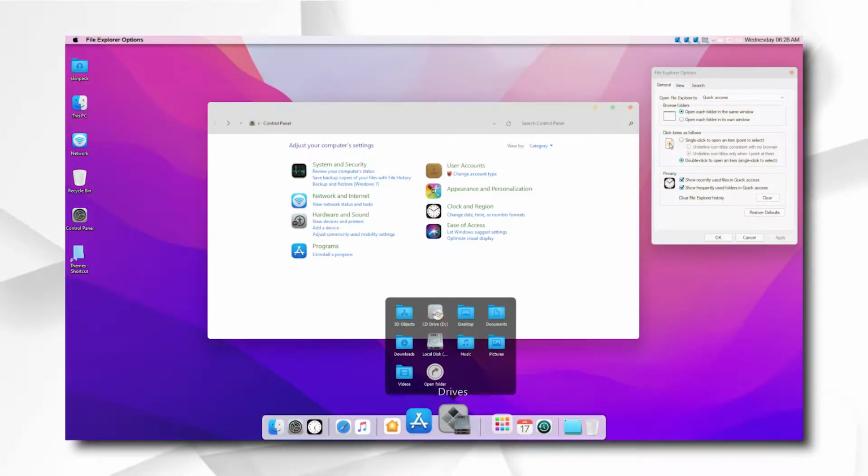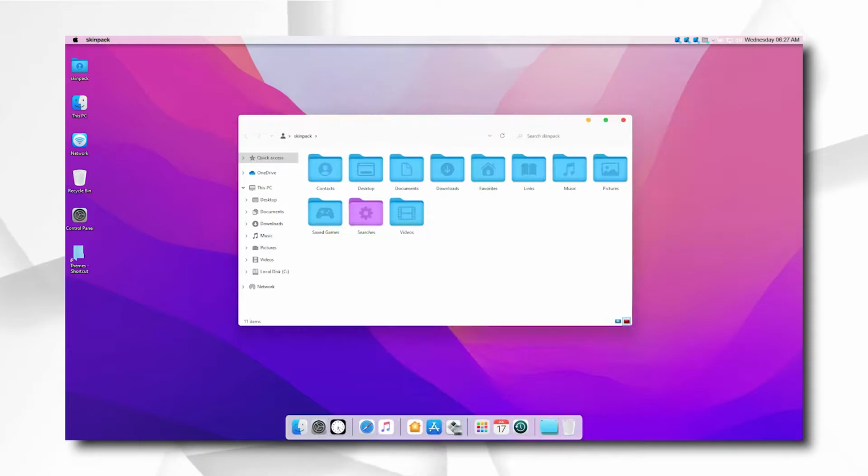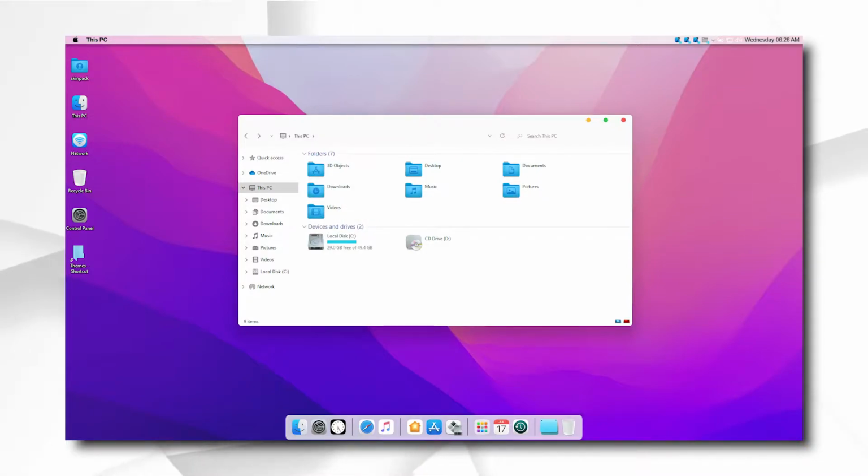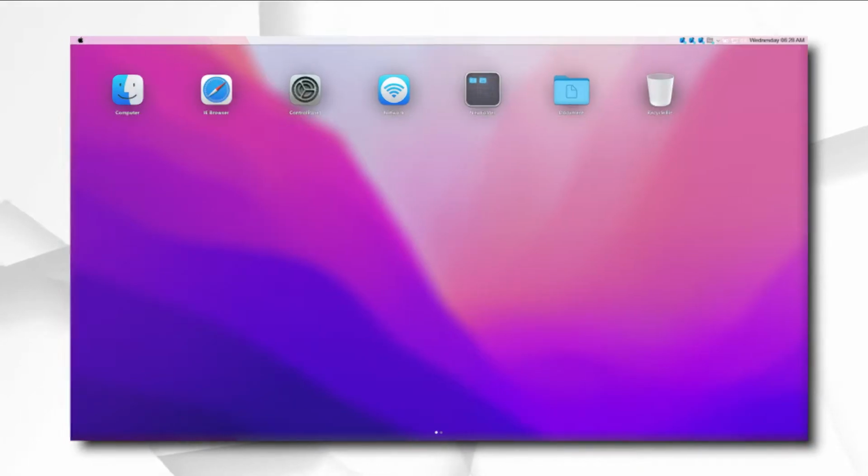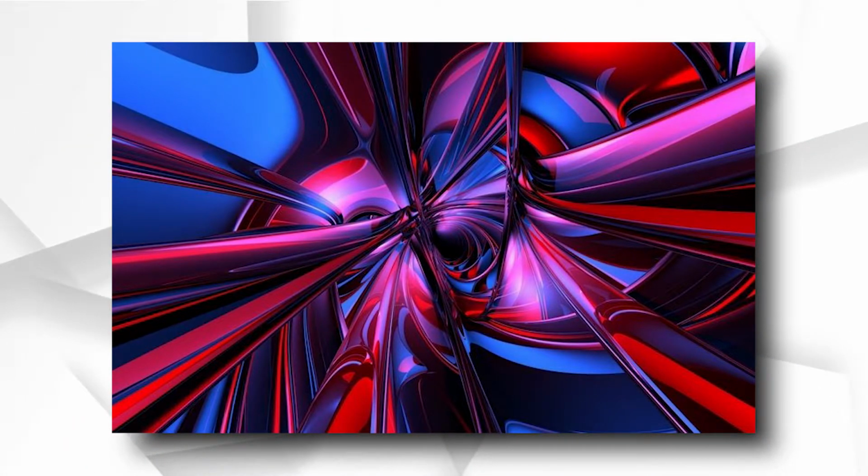First on the list is the new macOS Monterey Skin Pack. The name says it all, this Windows 11 skin pack will help you to replicate the latest macOS. After applying the theme, your background wallpaper, icons, the taskbar, buttons, and even software windows will look and feel like macOS.